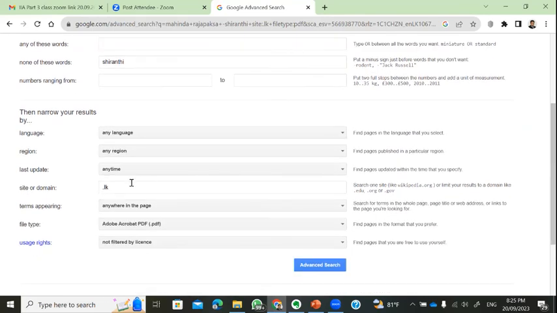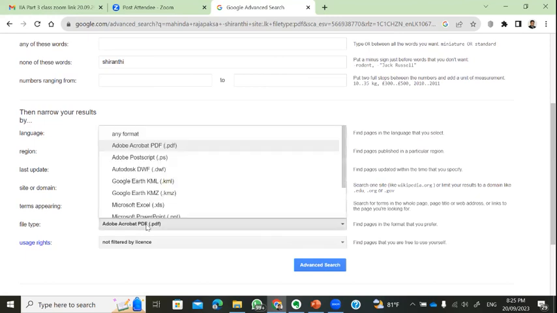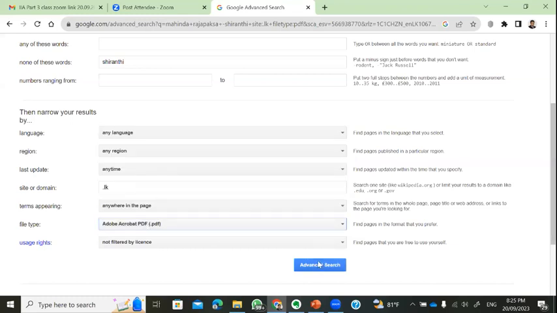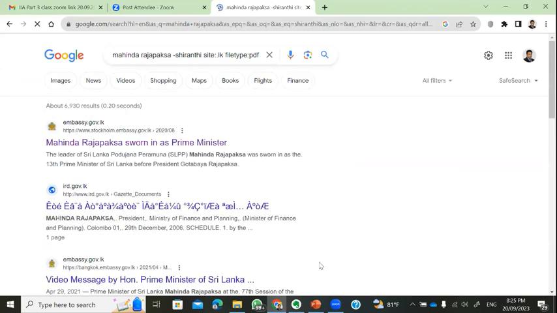And it has to come on .lk sites. If you put .edu, the education site, every area's domain names are there. If it is India, .in, .com, all that is there. So there is Adobe PDF file, so you can prefer whatever file type you want, and then you do the search. If you want the plus, that is, those 2 words have to be there, you can do it. But if you want only that word, you have to put it within inverted commas.